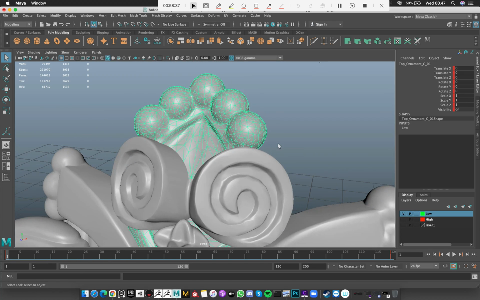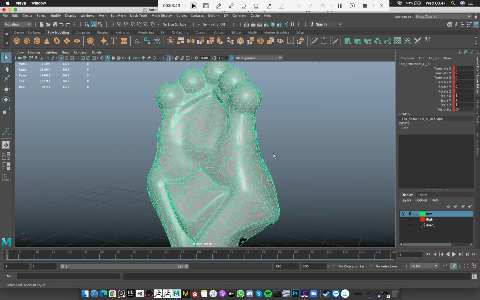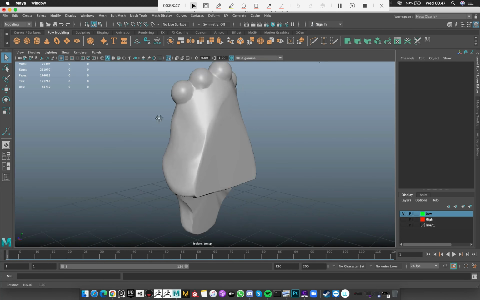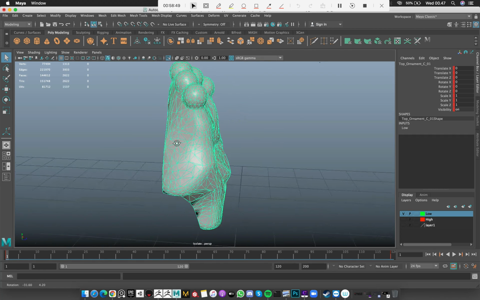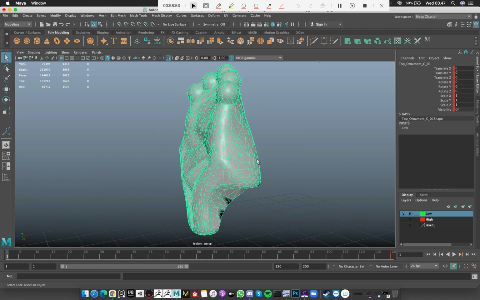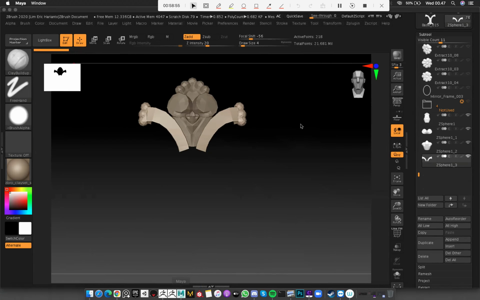After I merge the mesh and then smooth some parts, I just straight use the decimate function, and there you go, you have this low poly. I'm gonna show you how I do it very quickly.